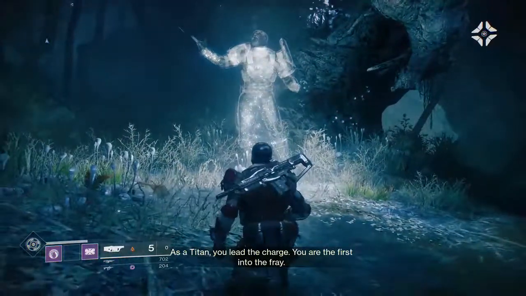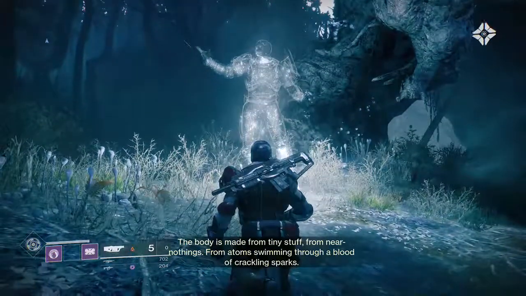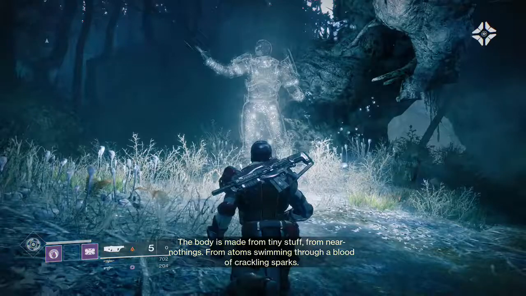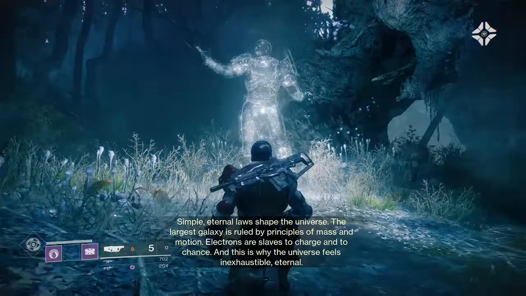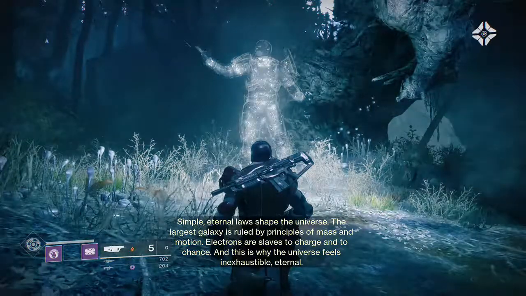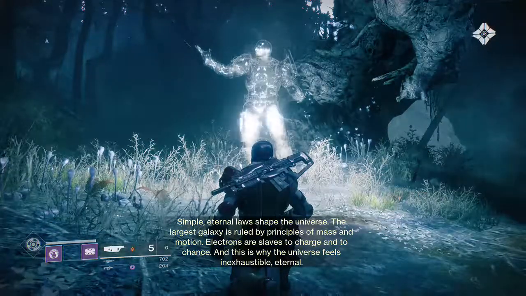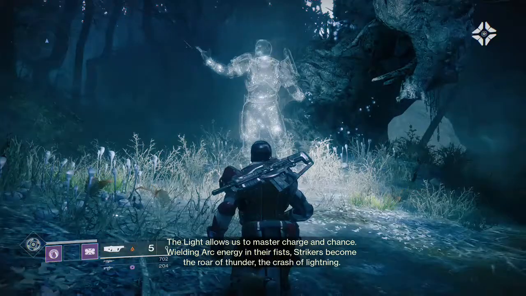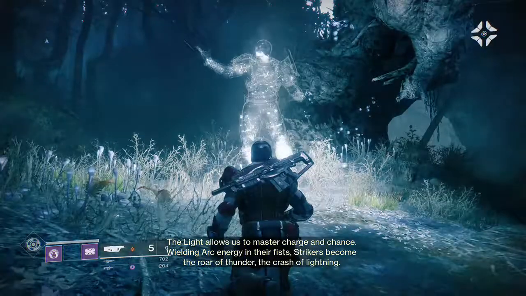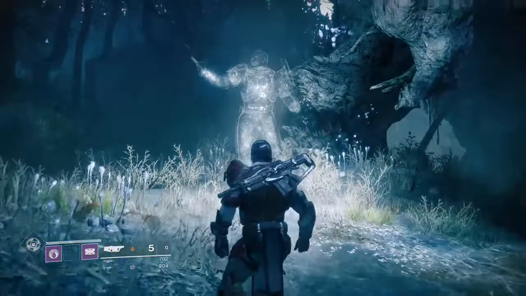As a Titan, you lead the charge. You are the first into the fray. The body is made from tiny stuff, from mere nothings. From atoms swimming through a blood of crackling sparks. Simple eternal laws shape the universe. The largest galaxy is ruled by principles of mass and motion. Electrons are slaves to charge and to chance. And this is why the universe feels inexhaustible, eternal. The light allows us to master charge and chance. Wielding arc energy in their fists, Strikers become the roar of thunder, the crash of lightning.